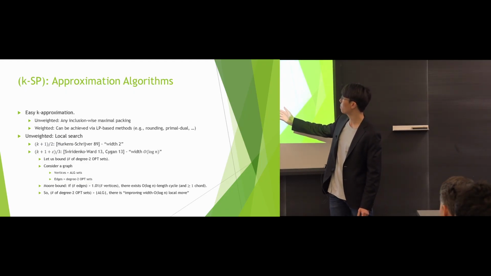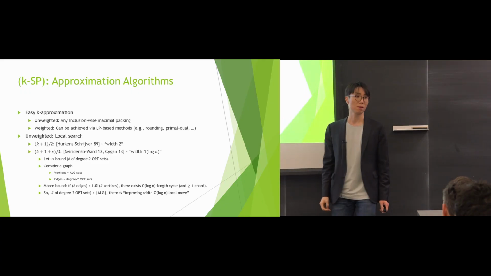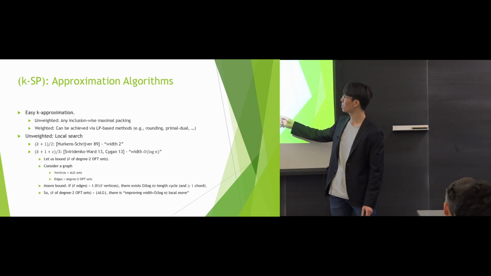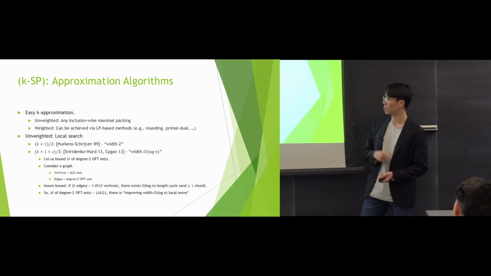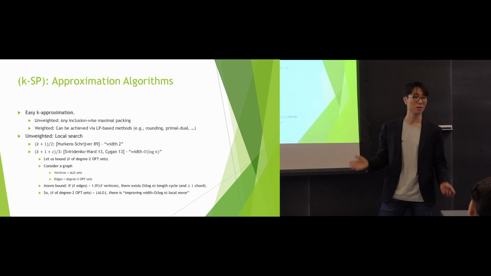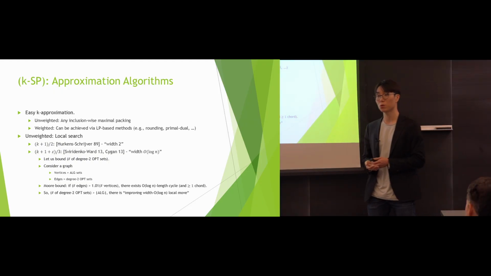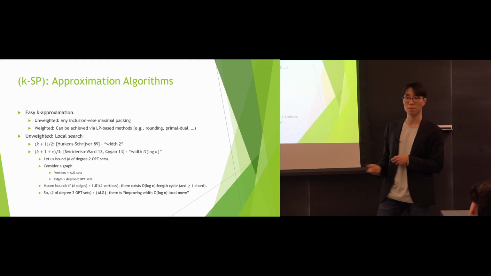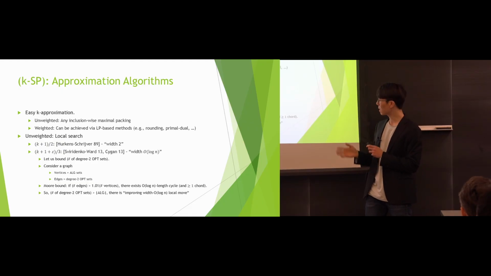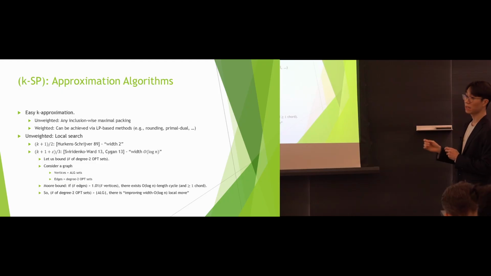So this means that our solution is a local optimum with respect to order log n width. So then one can even bound the number of degree 2 optimal sets. Apart from degree 1 and degree 2, everyone else should have degree at least 3. The same double counting argument basically tells us that the ratio is, again, I intersect with at most k, and you intersect at least 3. So the ratio between them is at most k over 3. So that's a very simple k over 3 approximation, at least in the unweighted case.